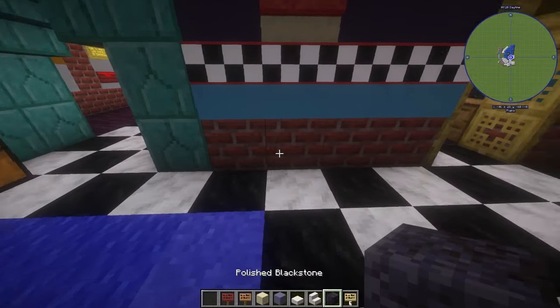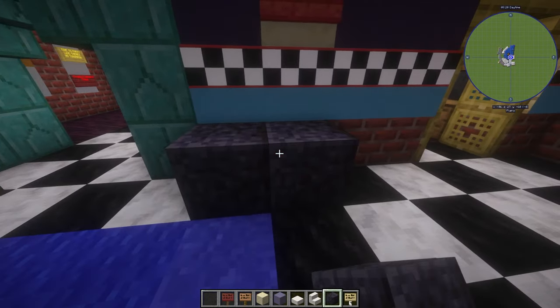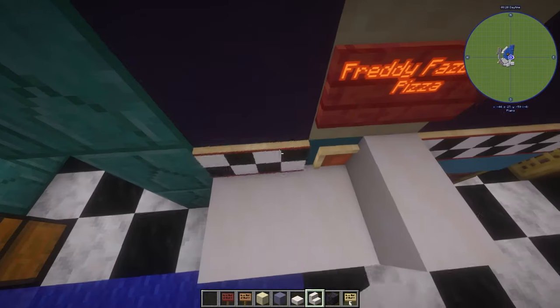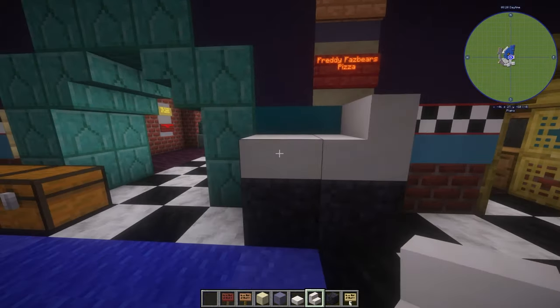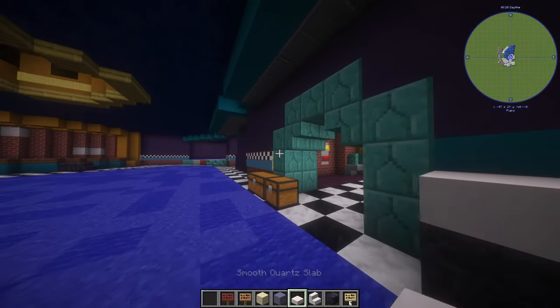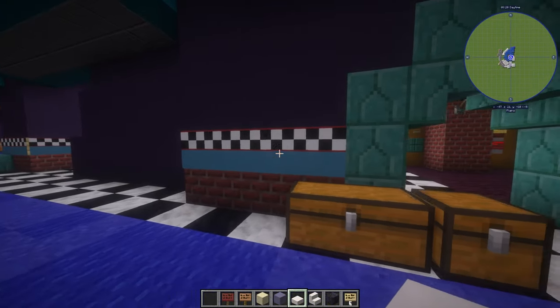Now, once we've done that, we're going to grab our polished blackstone, place two polished blackstone right here, one smooth quartz, and one smooth quartz stairs, just like this. Now, some of the item frames will interact with some of the objects, and they will not stay there. That's totally fine. Not every single item frame will be able to stay here.